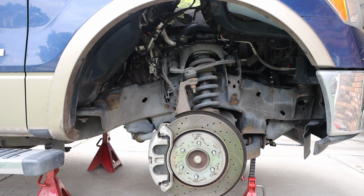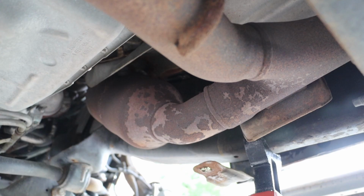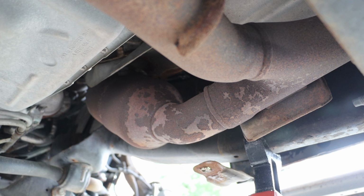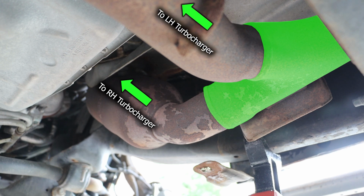Shifting our focus back to the passenger side, we want to locate our turbo assembly. That turbo assembly looks like a kind of rounded, bubbled out piece of metal. We are wanting to identify our down pipe. This is essentially the exhaust that is connected to our turbo. More specifically, this connects to our right-hand catalytic converter. Taking a look underneath the vehicle, we have our Y pipe for our exhaust system. That then is ran into the passenger side turbo as well as the driver's side turbo.